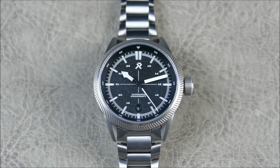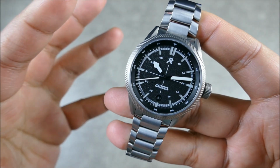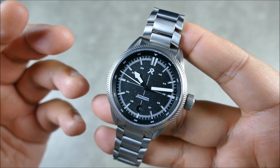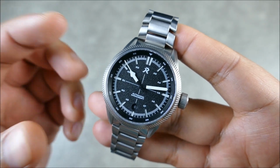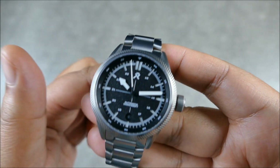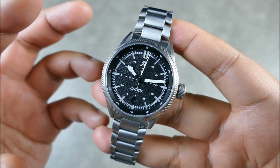So with all that said, let's go ahead, zoom the camera out, get this piece in hand, and take a closer look. All right, guys, as you can see, very handsome watch. Previously, what we've seen from this brand is matte blasted, which is a great aesthetic, very tool-like, but here you're seeing really fine brushing, and it still has that Ultra Hex coating, which adds durability to keep this finish looking quite pristine.